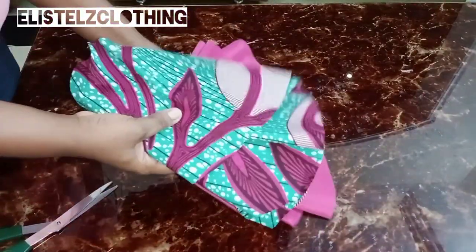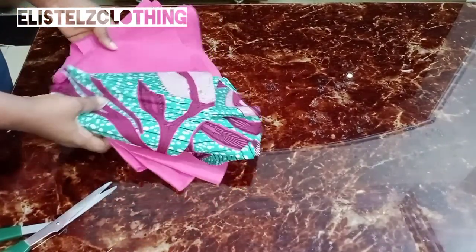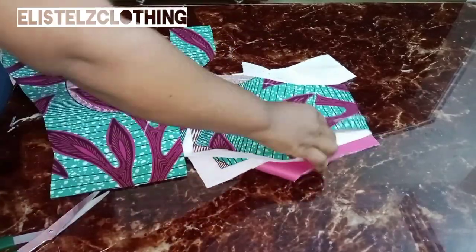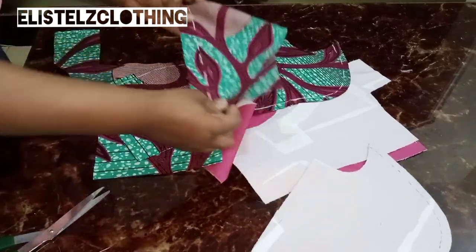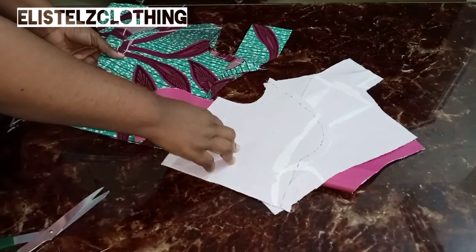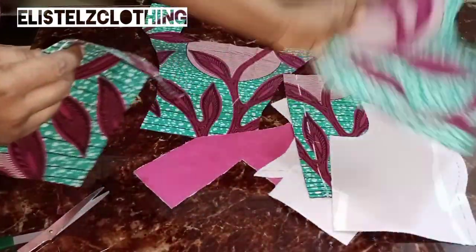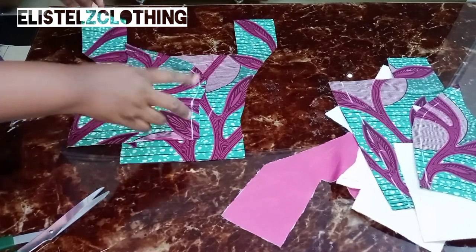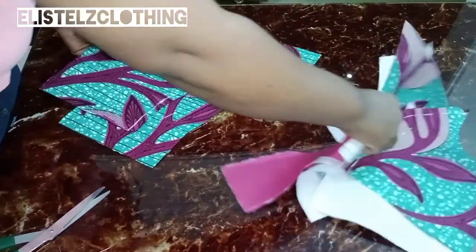Repeat the same on the lining — open the first lining on one side and the second on both sides. Then iron down your interfacing using a pressing iron. Mark out the sewing lines and the one-inch zip allowance. I only interfaced the lining — it's optional, you can interface both main fabric and lining. Proceed to join the center front to the side front, and do the same on the back piece, then press open.